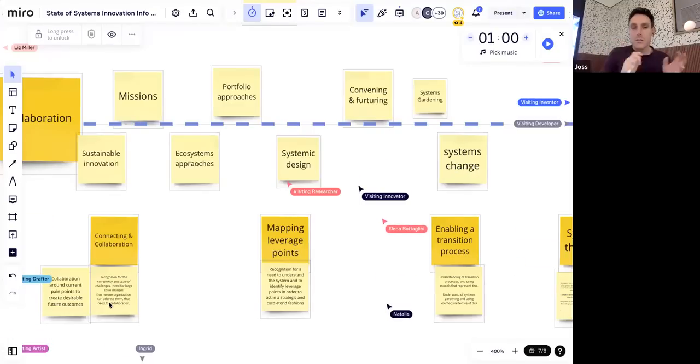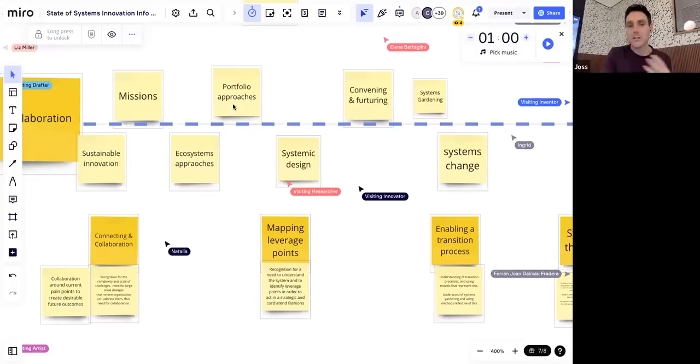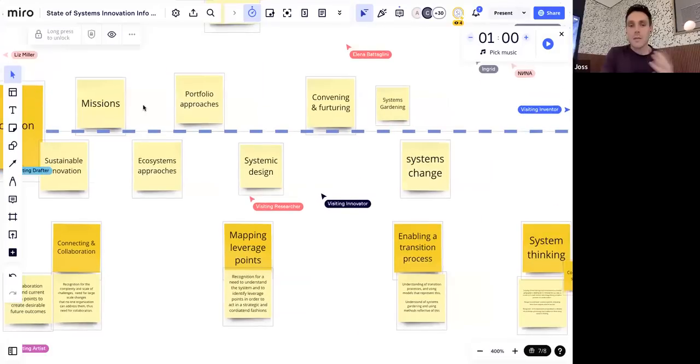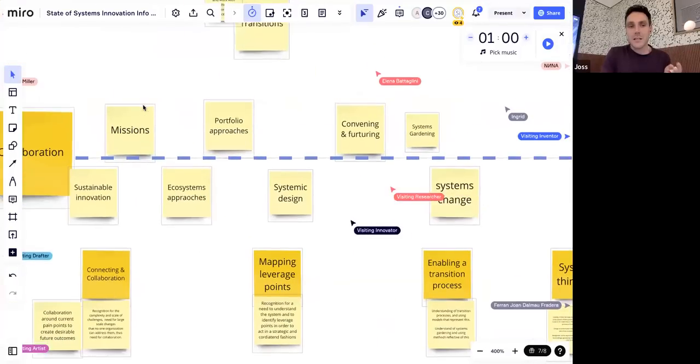Networks of organizations getting together and saying we need to work together around this challenge. Some of these are called missions. It's kind of an ecosystem approach or portfolio approach. We see a lot of these in Scandinavian countries, the United Nations, and so on. Quite a bit of that. We're saying that's the starting level of collaboration.